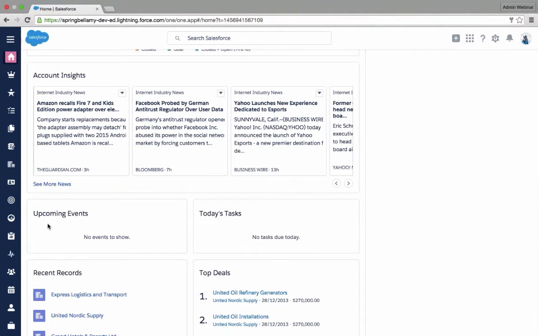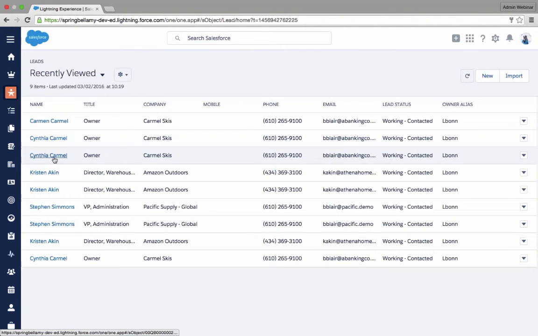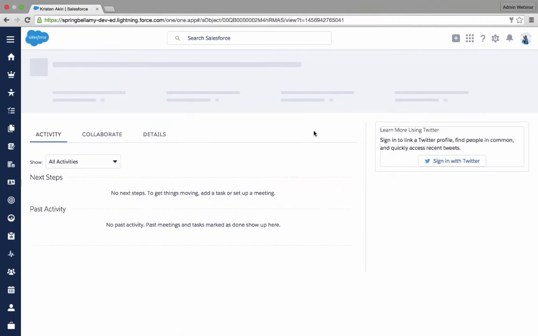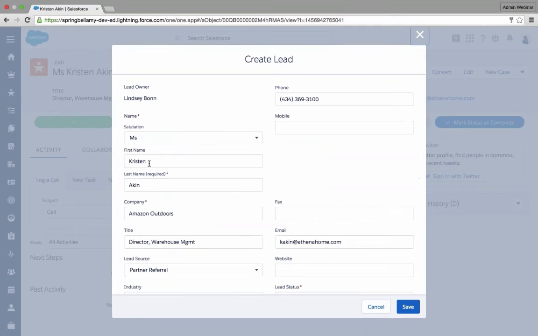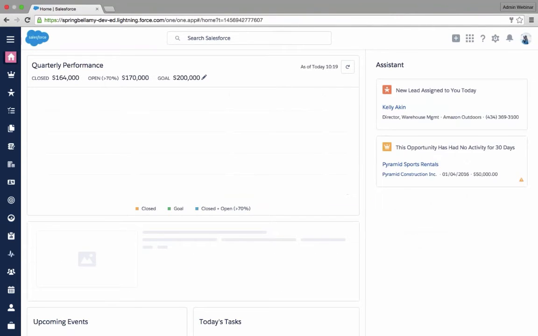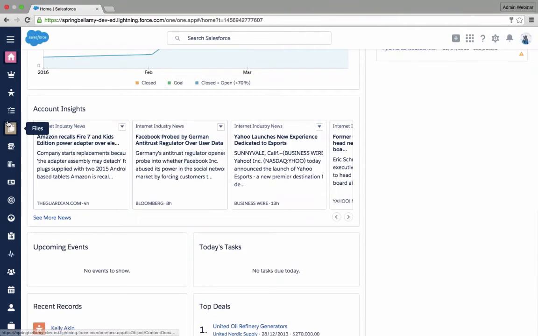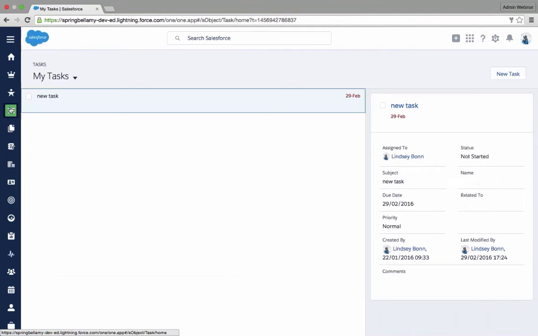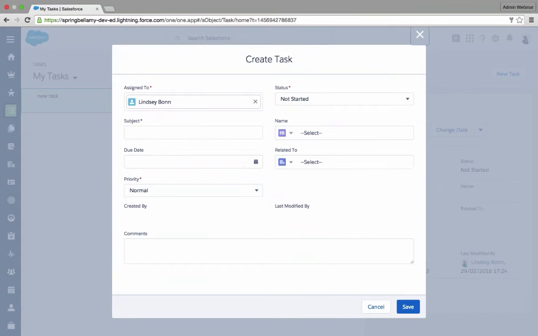So I start to flesh out that homepage and kind of add a few key pieces of information. So I may clone a lead, so I have a lead on there for today, and I'd probably do that a few times in order to have more data on the assistant. But as I start to do that, so we've cloned that lead, we've started to add, okay, we've got a little bit more in the assistant, and then looking at, say, the events and tasks, that's an opportunity to also maybe add more data. Now, this is also a time that you can make it personalized data, right?